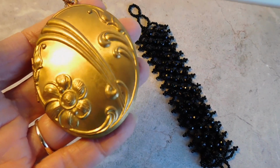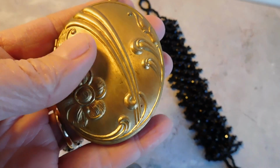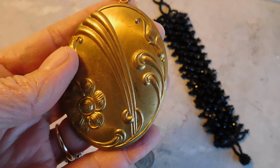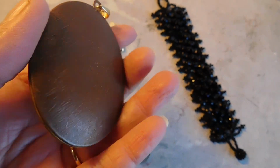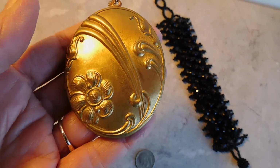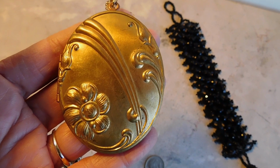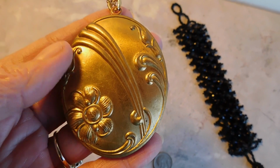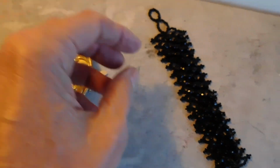This is a really big locket that is, the locket itself is copper, but it has a brass, embossed brass front to it with flowers, and it's a very kind of an Art Nouveau design. This might actually be that old, might be an antique, or it could be a retro piece. I just don't know. It's not marked in any way. I did an image search, and I found one other one exactly like it except in silver color, but there was no information about it because it was being used as an illustration in an ad for something else. So I don't know, but I listed that for $28.